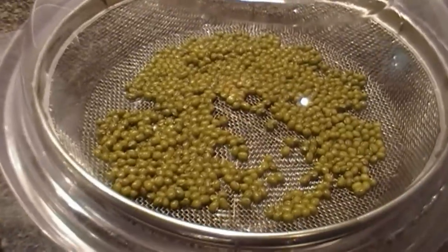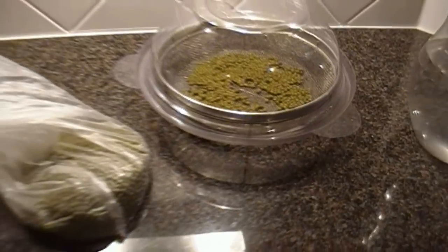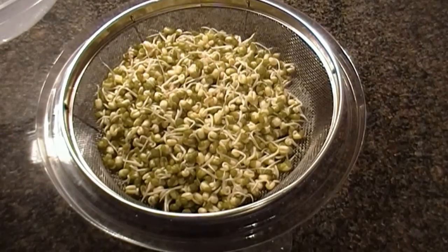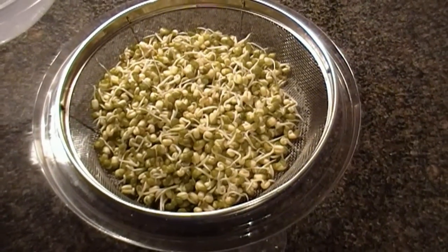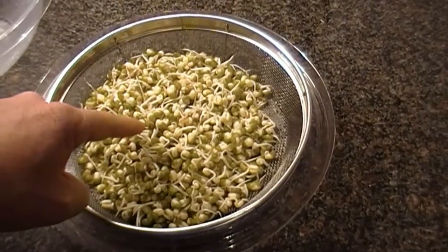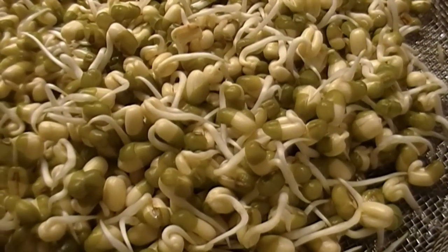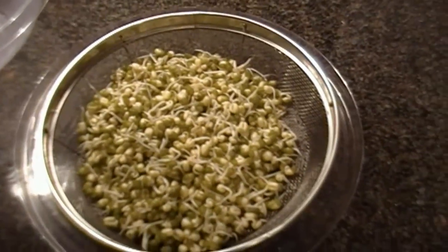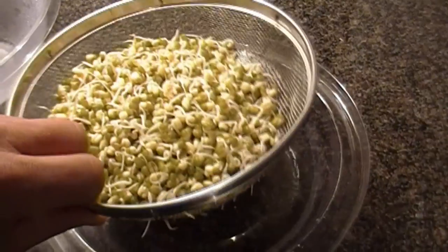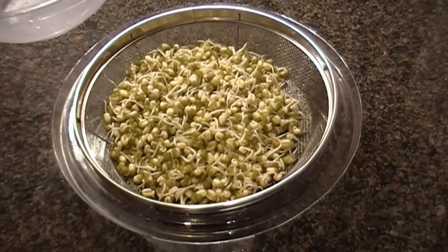So what I'll do is in a few days — like I said, about two to two and a half days — I'll show you what the finished sprout looks like and we'll try some. Here we are two days later. A day and a half in, I could have eaten them. As soon as they have tails as long as the shell, you can eat them. Some people like to let them go past this, but this is ideal for me. You can see there are the roots. There's some talk about them getting moldy — I've never had an issue, never ever.